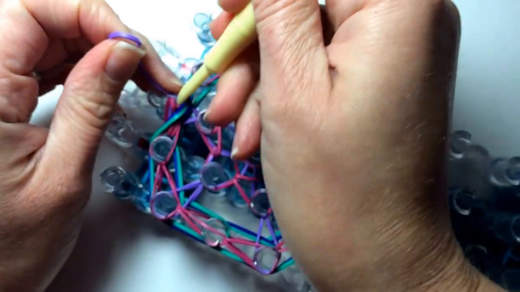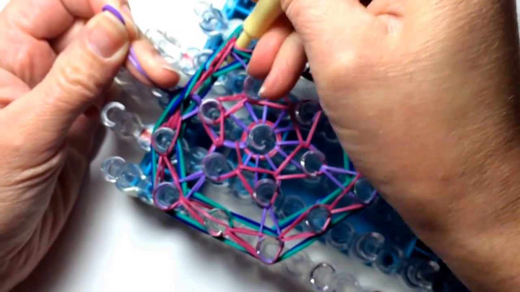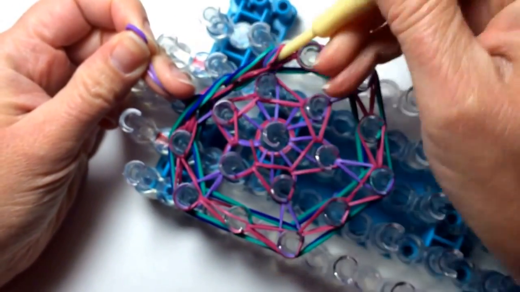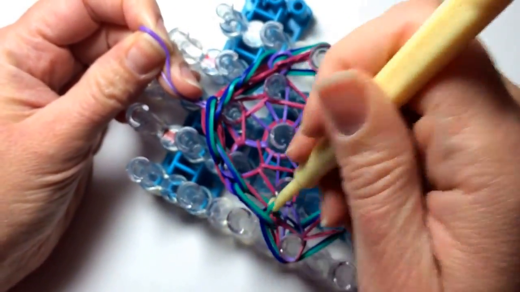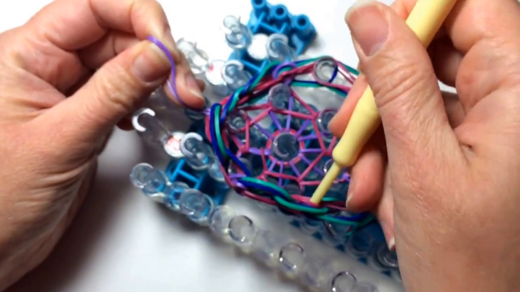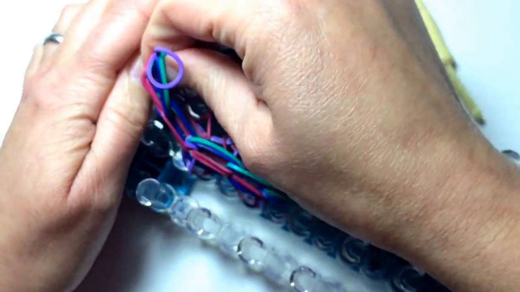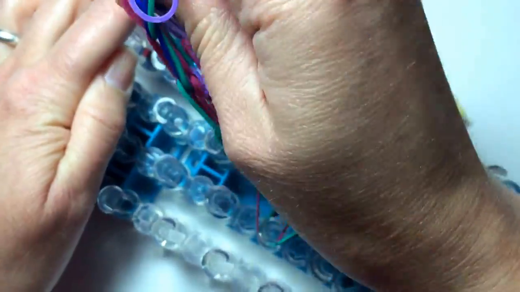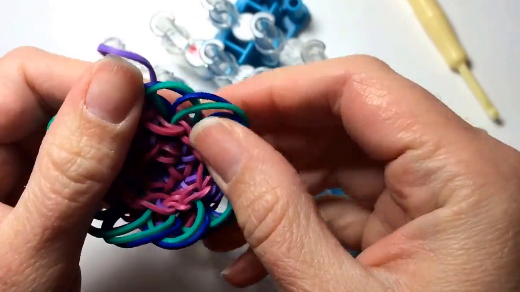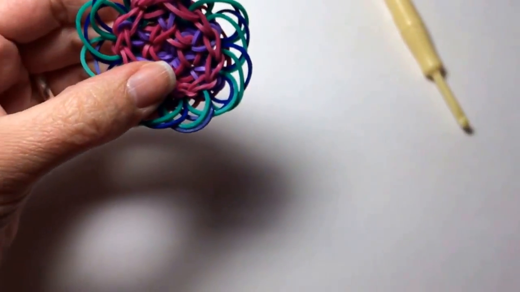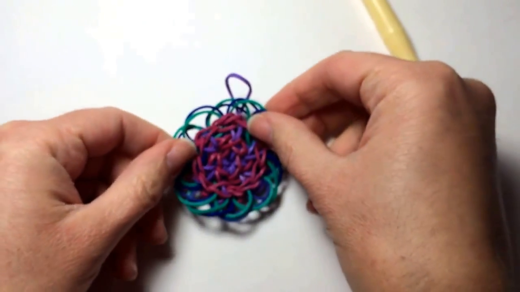Hooray to all of you who have stuck with me through this very challenging design. This though, I got to tell you, whenever one of my girls wears one of these as a necklace, this is what people always ask about more than any of my other charms is this particular flower. It's really very beautiful. And people know that it was not easy to make. I'll pop that all off and give it some adjustments. And there you have it. The Crazy Daisy Charm from Made by Mommy.com.